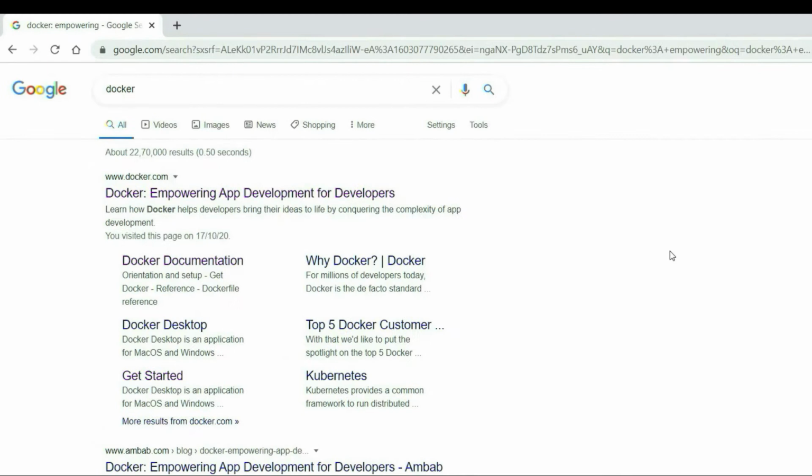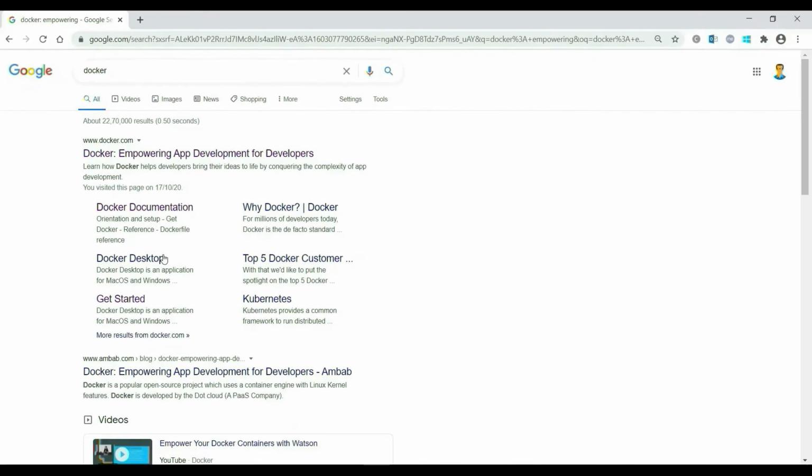For that, open your browser and search for Docker. Most often the first link that you see should be docker.com. And this is the one which we are interested in as well. To install Docker, you have to download the Docker Desktop and install. Installing is pretty simple for both Mac and Windows, and you can find the installer in all the sublinks displayed down here. But before downloading this, I would like to show you the prerequisites for Docker.